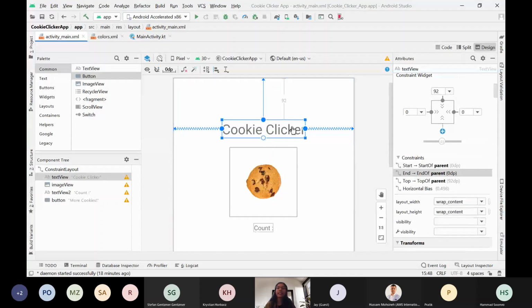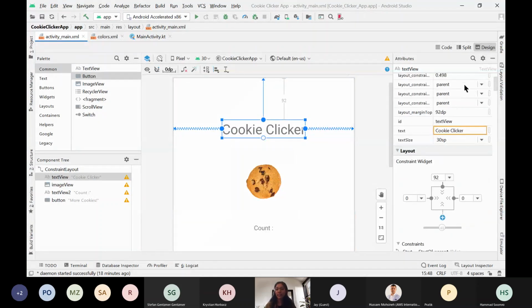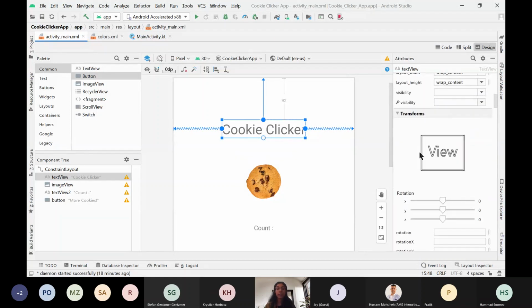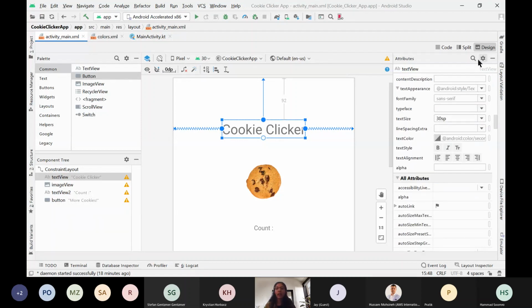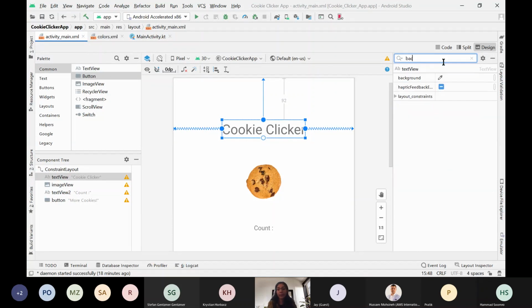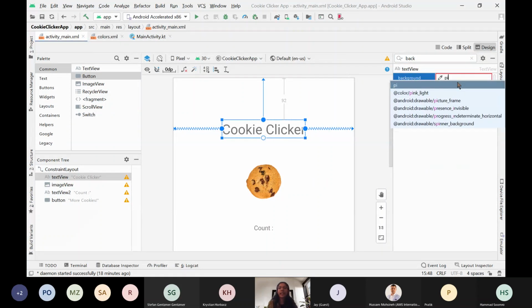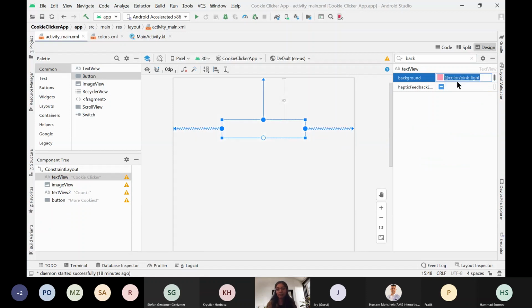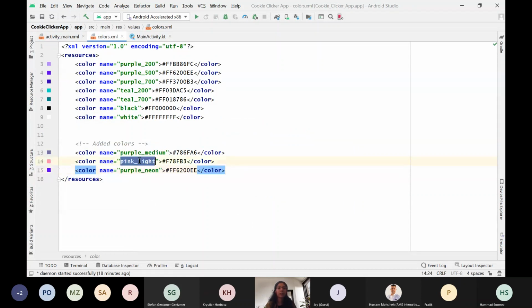The next thing I want to do is actually make the background color of this pink. To do that, I could search for the property that says background. One way I could do this is actually keep scrolling until I find it, or I could use the search bar at the very top that says search. If I click that, I can actually type in the property that I'm searching. So I want to make the background of this pink. So I'm going to search for background, which shows me that property. Here, I'm going to type in the color I want. So that's pink light. Remember, we defined this in the colors.xml. So if you head back, you will see this property called pink light, which we give this hex value to.